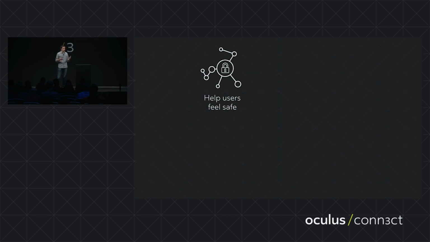So the first thing and most important is to help users feel safe. We really wanted people, whether they're moving all around or just standing and gesturing, to feel comfortable and to understand where they are in their space. The second thing is we wanted a simple and robust setup process. We wanted people to easily be able to map their space and, importantly, fix mistakes if they make them. We all make mistakes when we're setting things up for the first time.